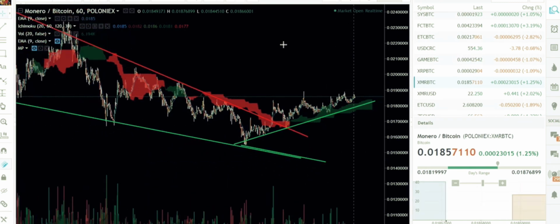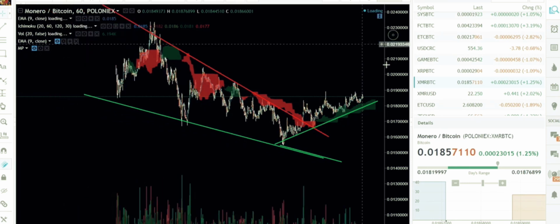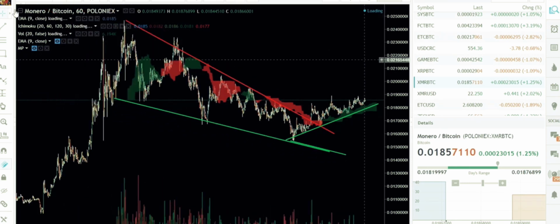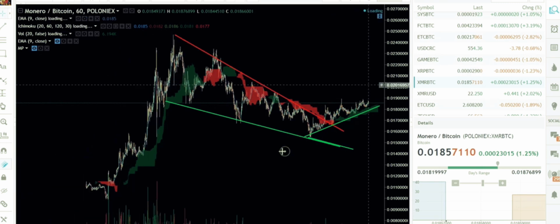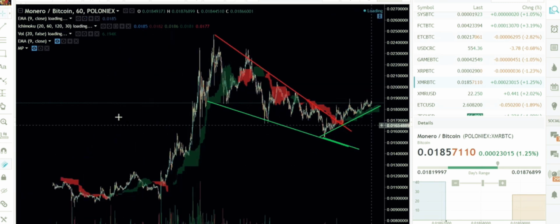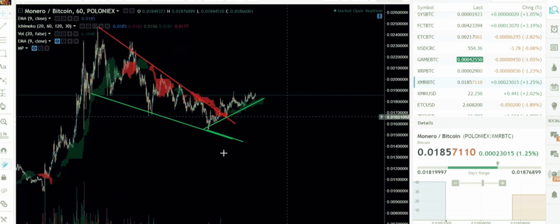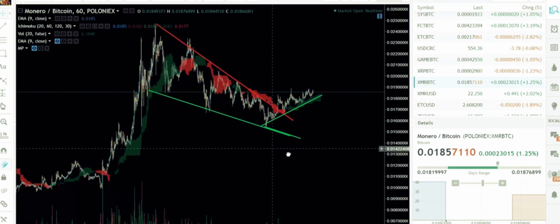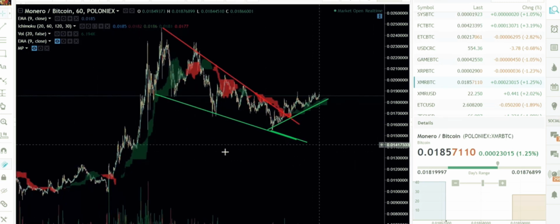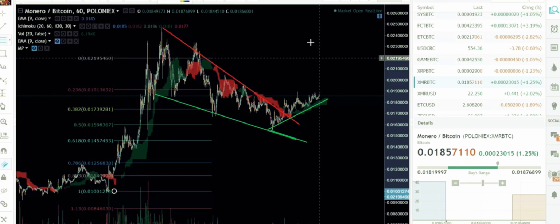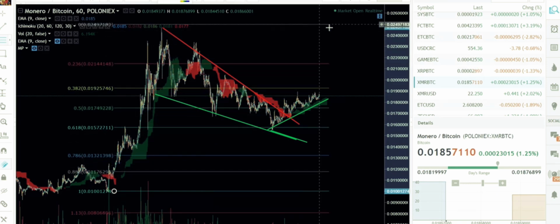You could just take what you already have figured out about the market and say, okay, Monero made a huge impulsive move. I'm just showing you guys this because trading is a lot like putting a puzzle together. It's like putting a bunch of puzzle pieces together until you see the actual picture of what you're making. And the Ichimoku cloud is just another piece of the puzzle that shows us, oh yeah, the picture has come a little bit clearer. We could see that here.